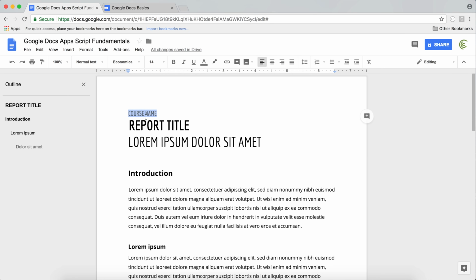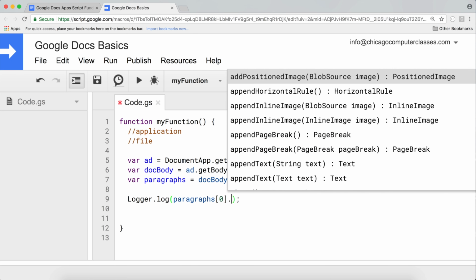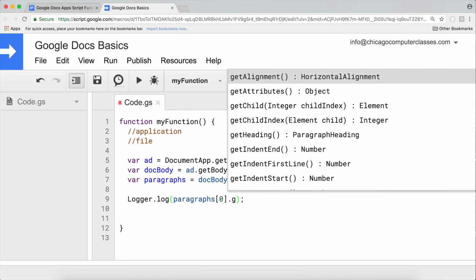In this case, the paragraph is the whole paragraph as is. It's not the text of the paragraph. The paragraph has text, it has styles applied to it, fonts applied to it, size for the font, colors, alignment, everything is applied to this paragraph. Now if you wanted to get the text in that paragraph, you take that paragraph and you do dot, and that gives you what you could do to that paragraph. In our case, we're starting with get things.